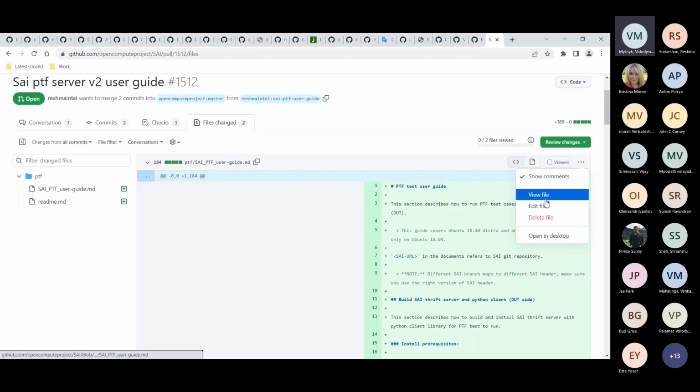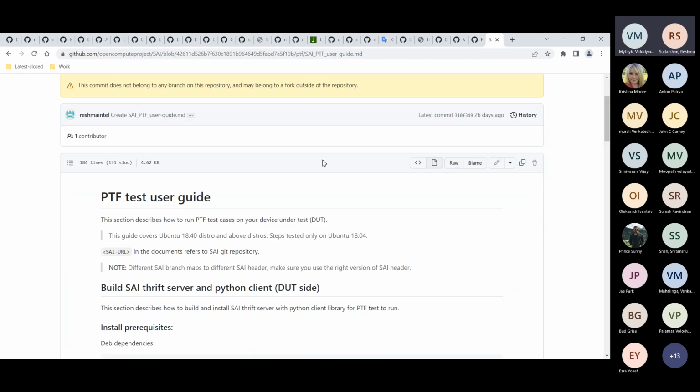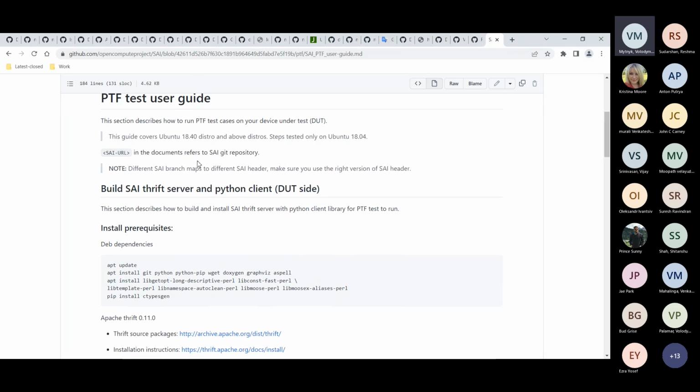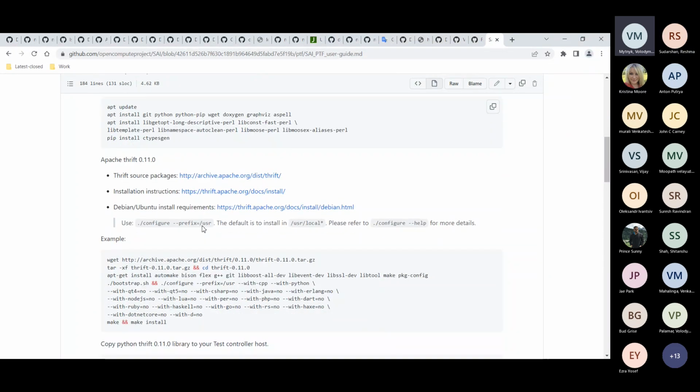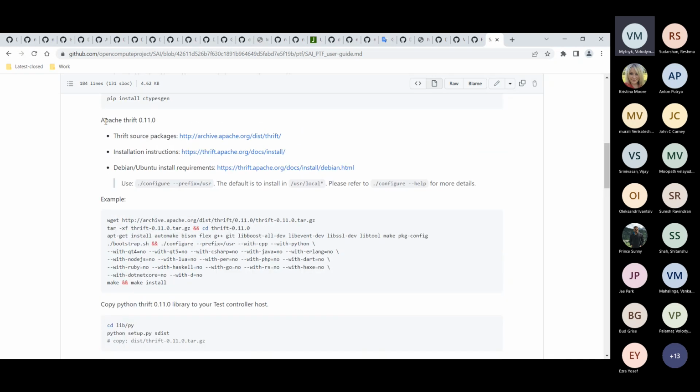So let me show the file. There is a PTF user guide, with instructions on what you need to be able to install it and how to install dependencies. We're going to update this guide once it is merged with the Swift version that is supported for SONiC.